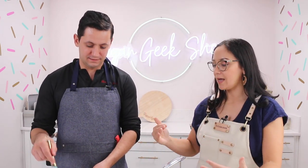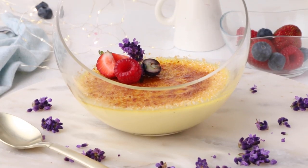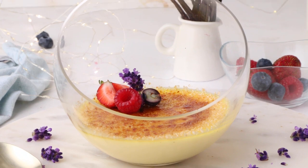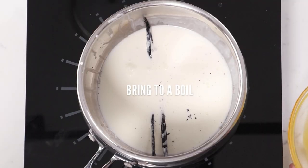Are you excited to make a creme brulee today, Liz? I'm super excited. I've only made creme brulee in a classic ramekin style in a water bath, but we're doing this a little bit differently, aren't we? Yes. Today I picked a really special container that I think you will be really proud of. As a pastry chef, one of the things you can do is bring your creativity into everyday desserts and elevate them. And one of those ways is with containers, decorations, and flavors.